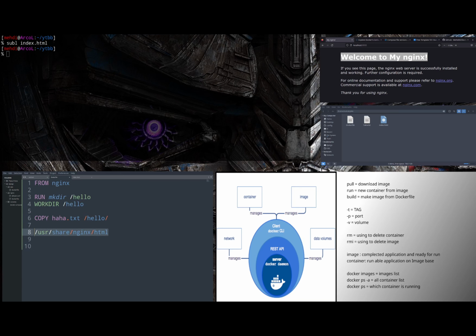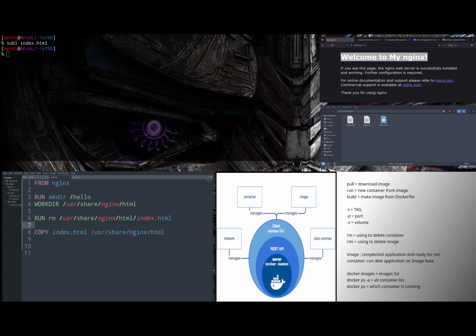What we want to copy here is our index.html to here, but before that we have to run remove. We want to remove the HTML index.html that exists inside the container already by default.